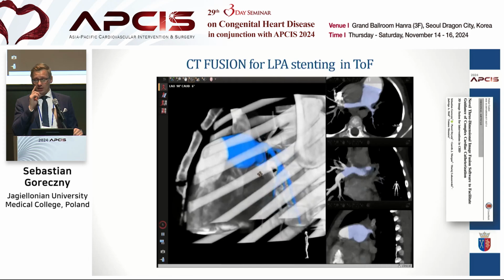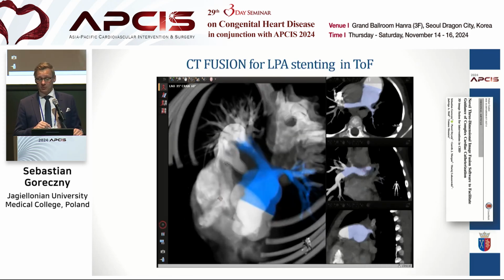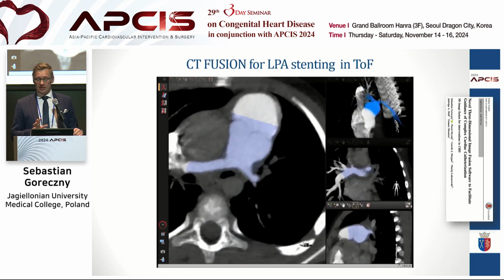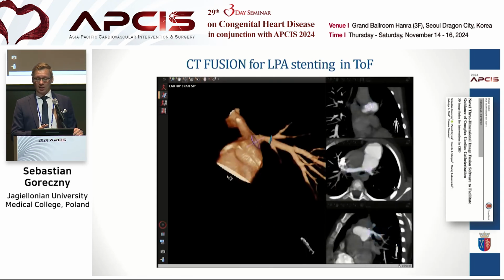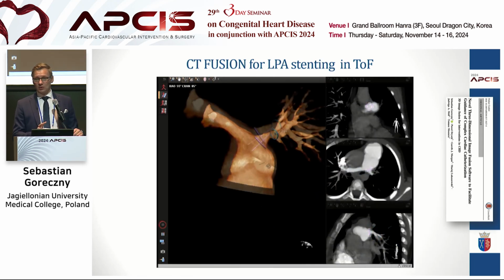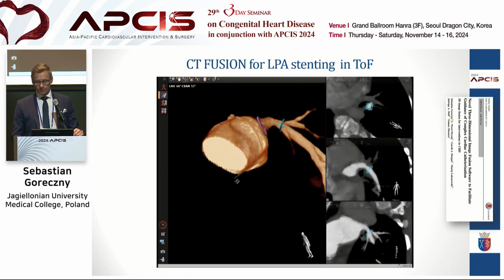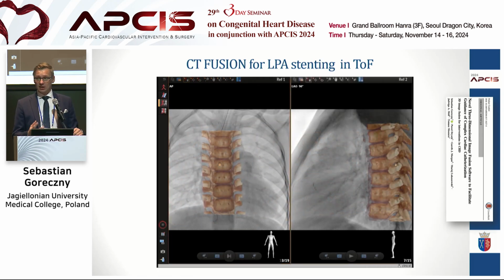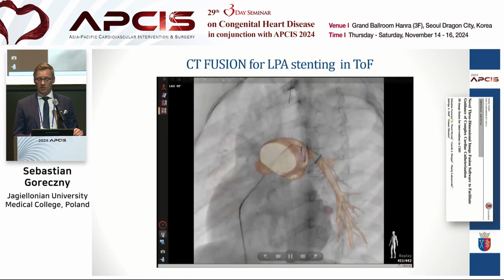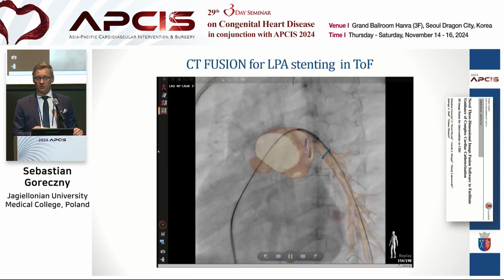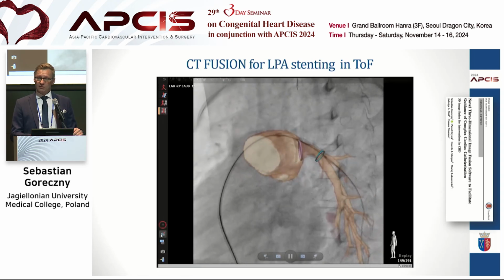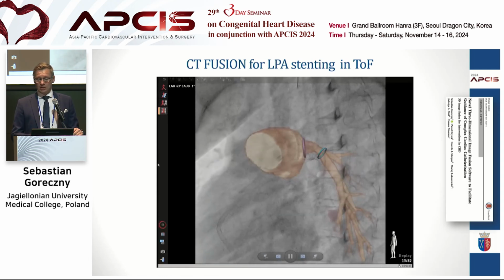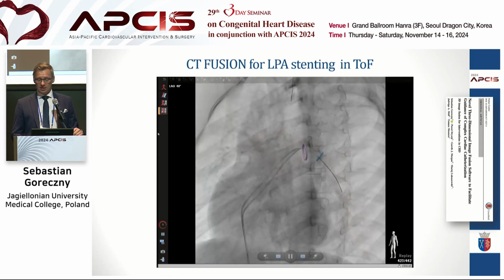This is an example of a tetralogy of Fallot patient with a hypoplastic left pulmonary artery that came to the lab for LPA stenting. This is a CT image and reconstruction with two rings indicating our stent landing zone. And in a moment you'll see that in this case I use bony structures for alignment of that 3D data set with 2D fluoroscopy. Here you can see the soft wire goes directly through the rings, but if you use a stiffer wire and put a little bit of tension, it shifts slightly upwards or headwards, but still it's useful for precise stent implantation.